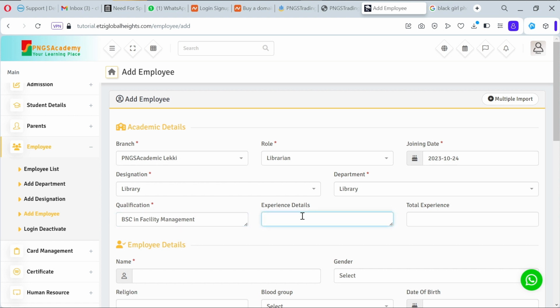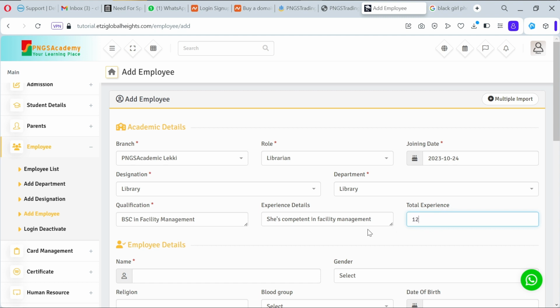Okay, so experience, competent, you can say she's competent in facility management. Okay, total work experience, let's say she has been on it for 15 years. Let's say 12 years.